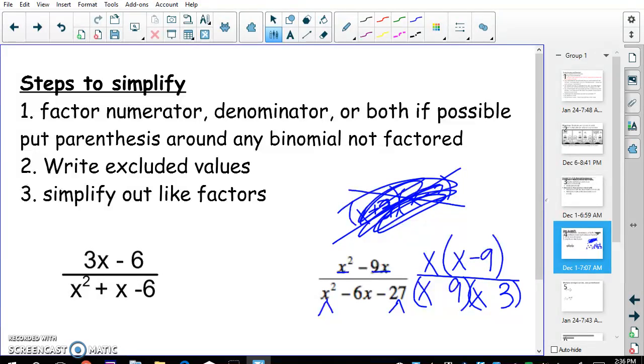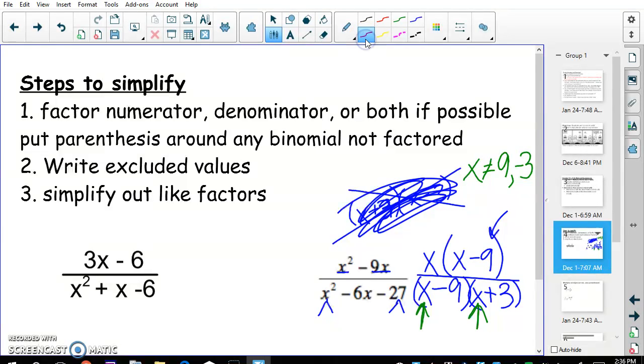And the reason I thought 9 and 3 was, first of all, because I know my multiplication facts, but second, because look at, oh, hey, hint, hint, hint, there's a 9 up there. So I'm going to guess that it's going to be minus 9, positive 3, and then check to make sure that that actually works. Okay, now, second, write your excluded values before you start simplifying stuff out. So when I do that, I'm going to look and say, all right, what goes here? What goes here? Well, I know that x can't be positive 9, nor can it be negative 3, because that would make the bottom equal to 0, which I don't want.